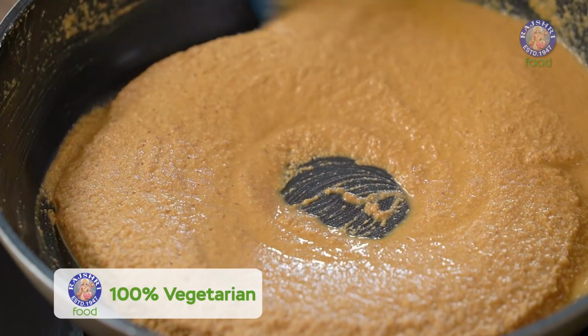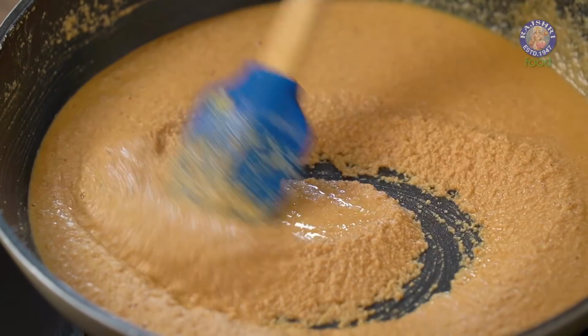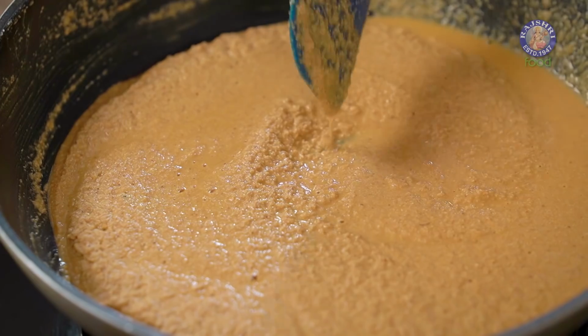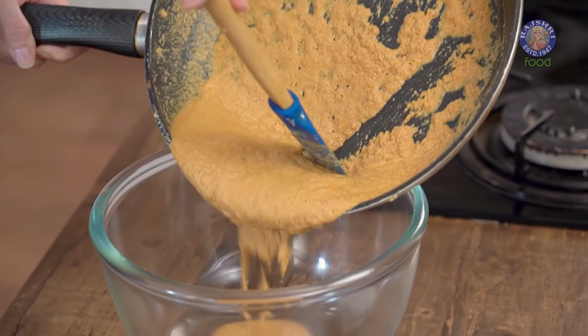The rava and the besan has beautifully roasted. It's become nice and frothy and it's also changed color. Time to turn off the flame and remove it in a thali or a bowl to cool it down.